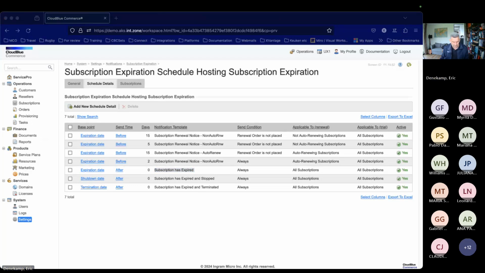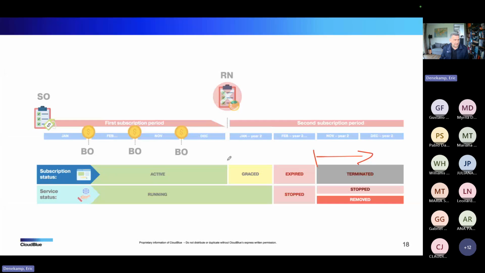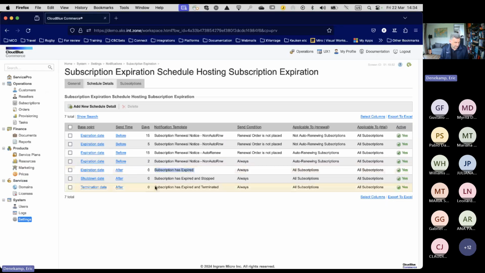Here we go. So we send that one about it has expired. We send it here. We do that here. At this moment, the service is stopped. We call it the shutdown date. So at the shutdown date, we tell the customer that the subscription has expired and it has stopped.